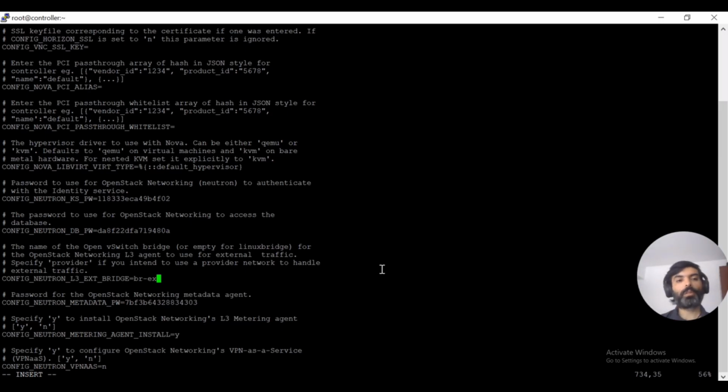One is Linux Bridge, the other is Open vSwitch. For this setup, we will be using Open vSwitch. Of course, Open vSwitch has more advantages over Linux Bridge. Linux Bridge is limited to certain functionality, which Open vSwitch is not.